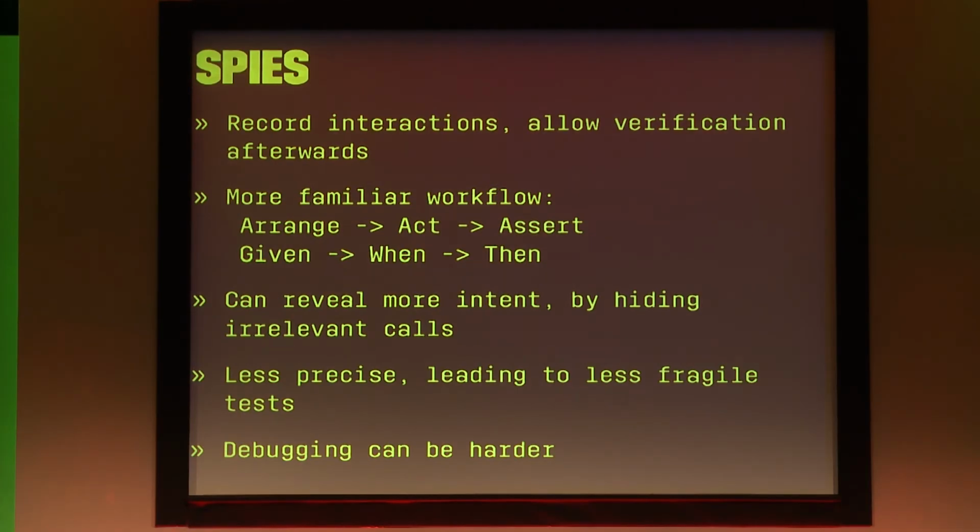So, record the interactions, allow verification afterwards. The nice thing about SPIES is they give us back this more familiar workflow of testing when we go through, you may have heard arrange, act, assert, or given, when, then. So rather than given this stuff, I expect all of this to happen. When it happens, then I want you to make sure it happened, the stuff I told you happened.